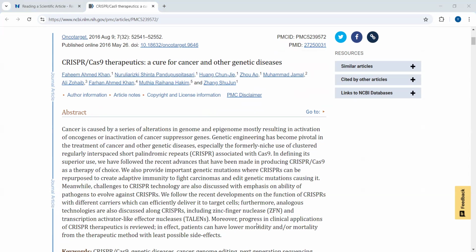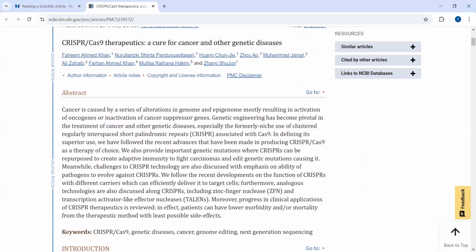The link is on the chat. Please open the link. Summarize the abstract in 2 sentences for 2 minutes, and the time started now. This is the link. Here is the link again.